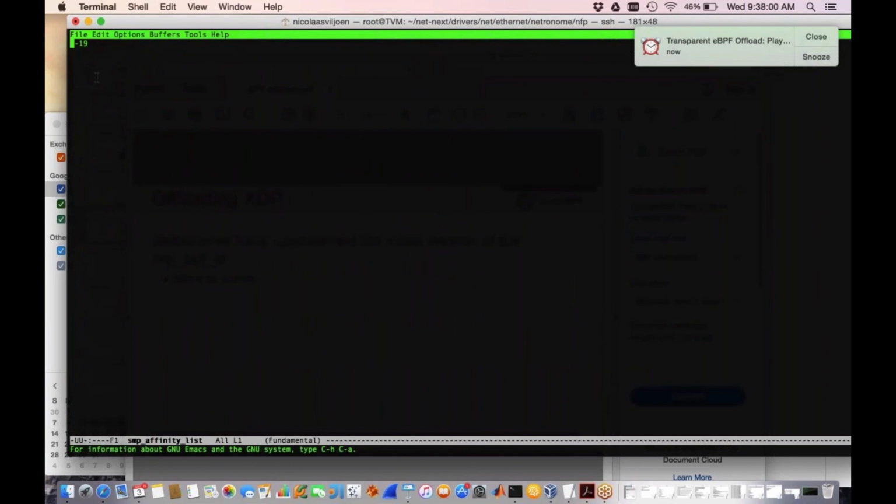So CPU 0, CPU 1, CPU 2, CPU 3, CPU 4, all the way across the second NUMA node, which goes up to 19. This soft queue can send packets to all of those, so this is not pinned to any specific CPU core. This is probably what your system is going to look like when you start. Then you need to say, okay, this queue is attached to core 0, this queue is attached to core 1, and so on, and that is what you need to do to get this up and running.